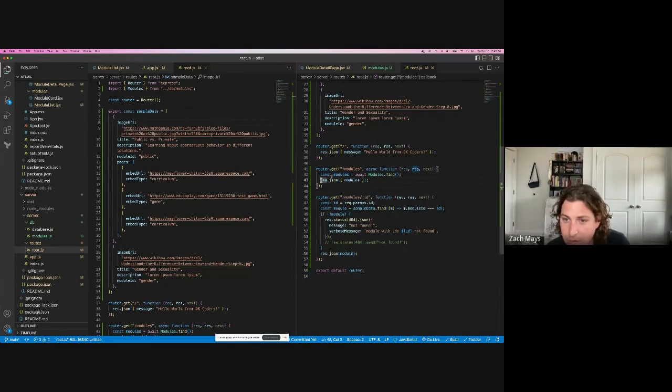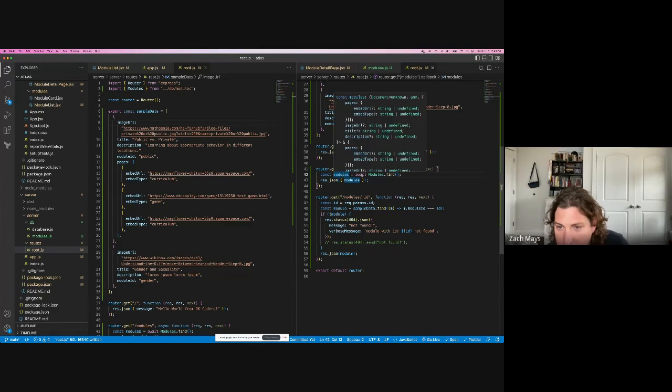So now whenever you hit the route modules, we say, hey, query the database for all the modules and then send that back. And remember, this is kind of shorthand syntactical sugar to say, hey, make an object with a key called modules with the data coming from that modules constant. Because the variable that has my data is the same name as the key I want to use.